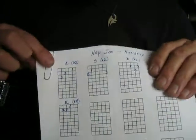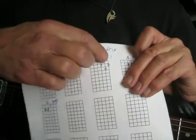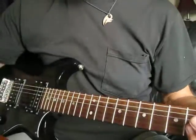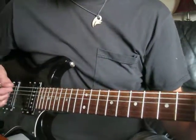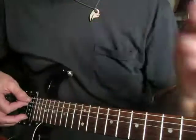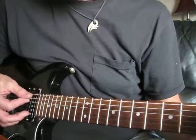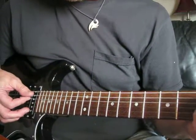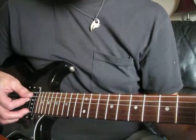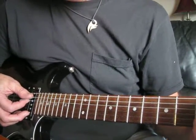Like it says on the paper, hit it two times, and then eight times on that one. So 2, 2, 2, 2, and then eight, the last one. When you combine those twos, it equals eight, and then the last eight. So eights make two measures of music, or of phrasing.